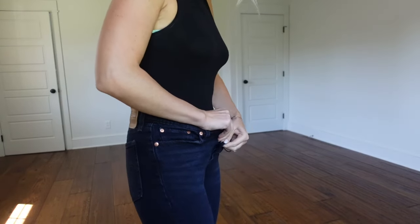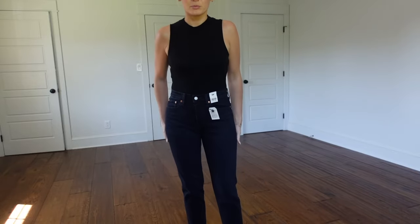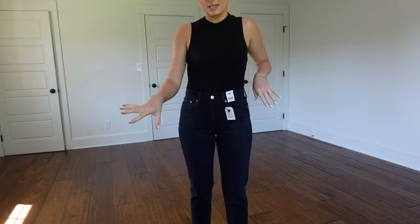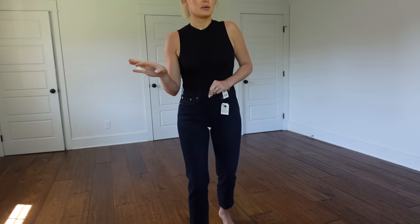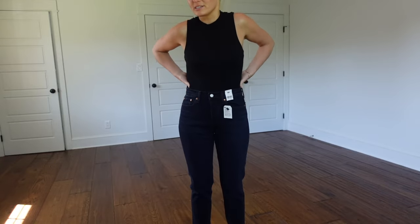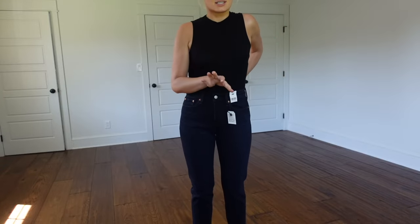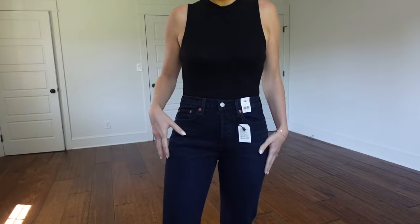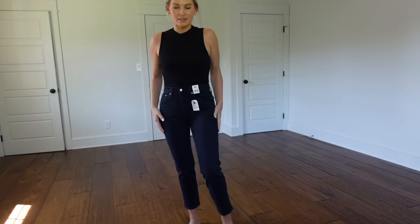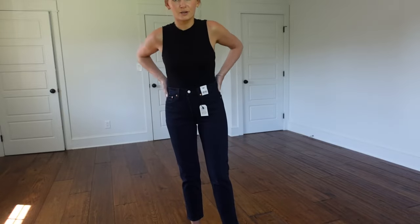These black Levi Wedgies just came in. Some Amazon reviews said they feel tight at first and conform to your body after wearing — I do think they might loosen up a tiny bit. But with the Tango Waterless pair I've worn about four times, they've held their shape really well. So many jeans get baggy by end of day, but with the Levi Wedgies you shouldn't have that problem. Compared to my bodysuit, the black wash has an almost vintage washed-out feel which I actually like.